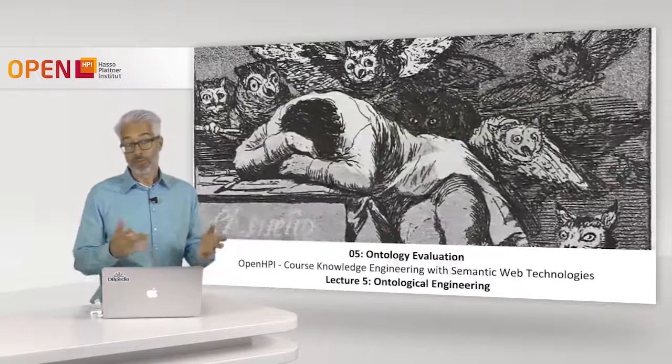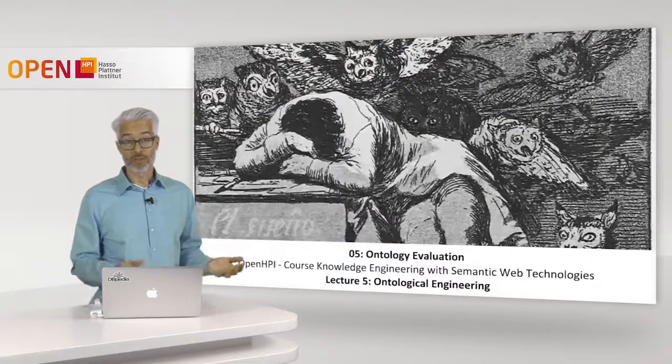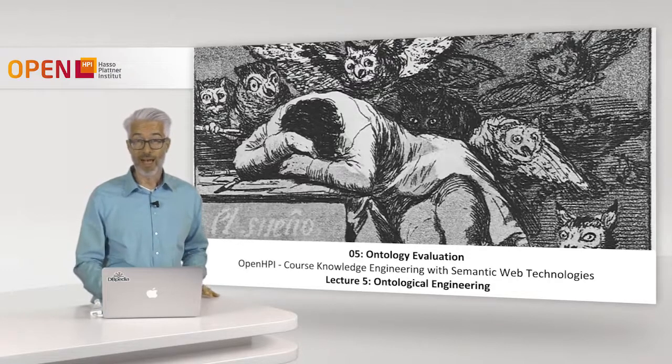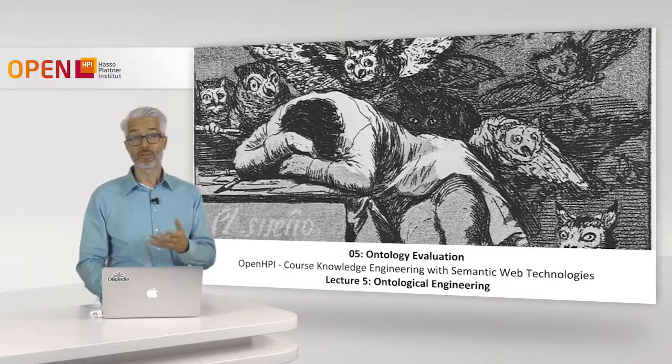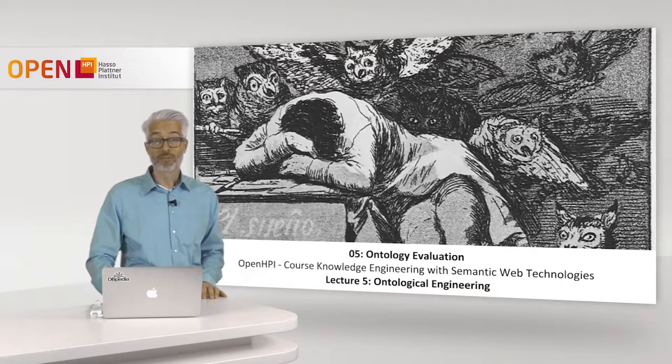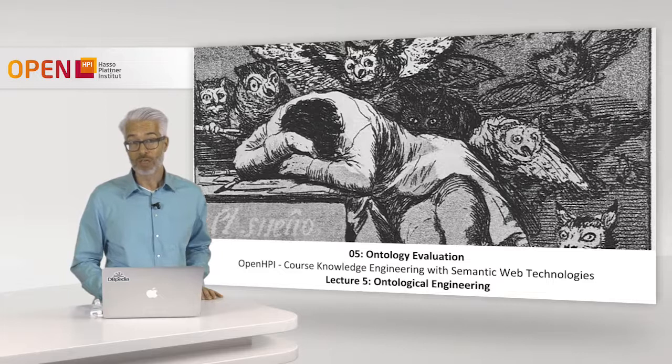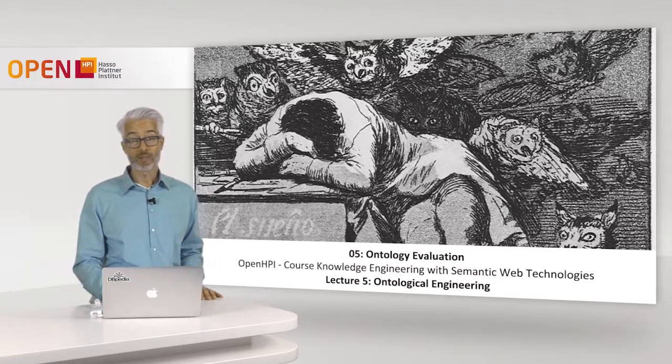Okay, so far so good. We have learned about ontology alignment and ontology merging. And if you now have nightmares about your created ontology, of course we must have means somehow to consider the quality of a created ontology, and this we will address in the next part of the lecture, which will focus on ontology evaluation.